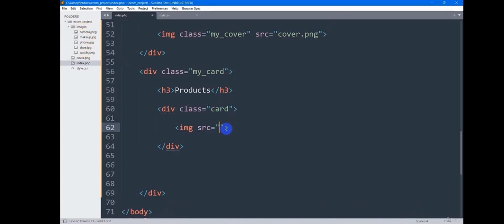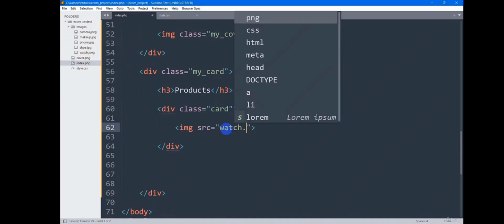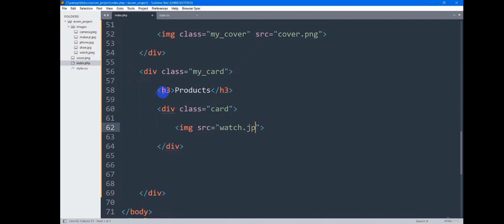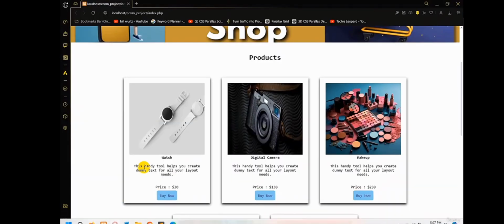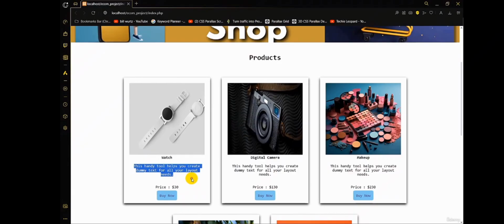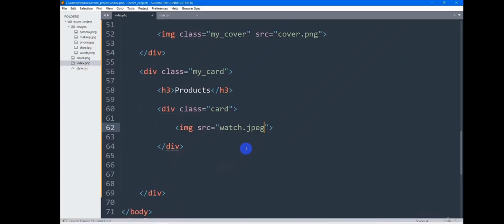Let me just show the watch image first. Let's say here watch, and the extension is JPEG. After the image, we have the title, description, the price, and the button. So I'm going to say here the h4 tag, let's say watch.